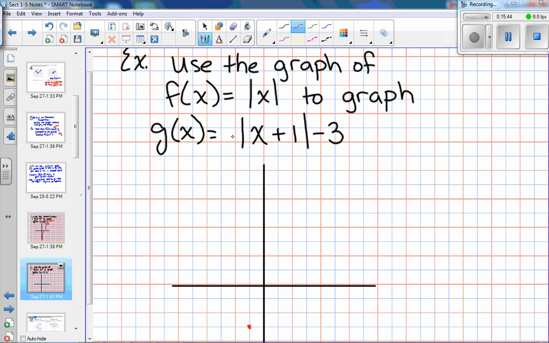And from there, now out in front here, if there were a number here, this is the number that acts like the slope, or that would be like our vertical stretching or compression, and if there's nothing there, it's just a 1. So then it's going to be just like the parent graph. So we're going to end up with a V shape opening up because it's positive. And we draw this in. And there's our graph.